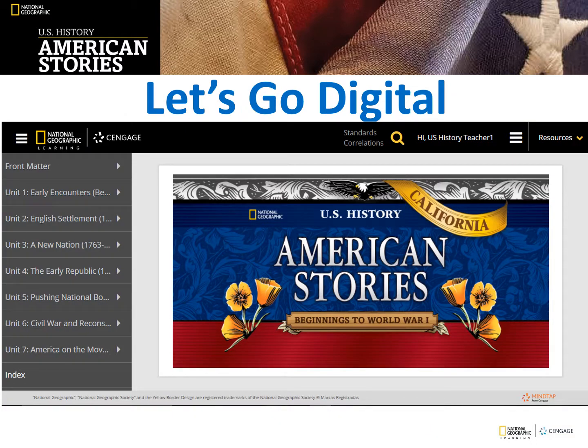Everything we have covered appears in print, but also in digital. The online site is very user-friendly. Print and digital versions of both the Teacher's Edition and the Student Edition are identical. The page of the book will appear in the main screen with unit and chapter navigation easily found on the left of the screen.